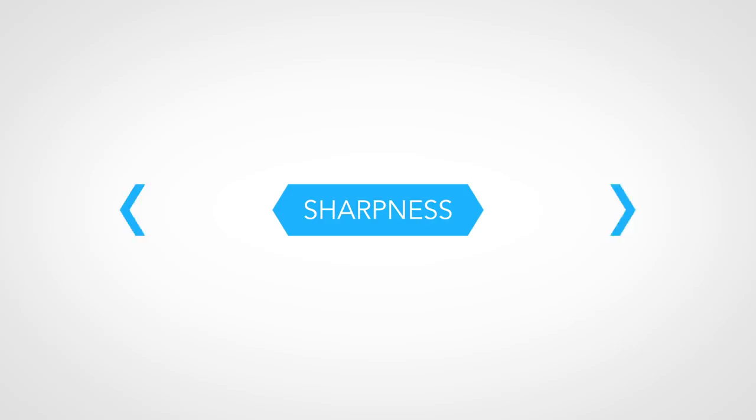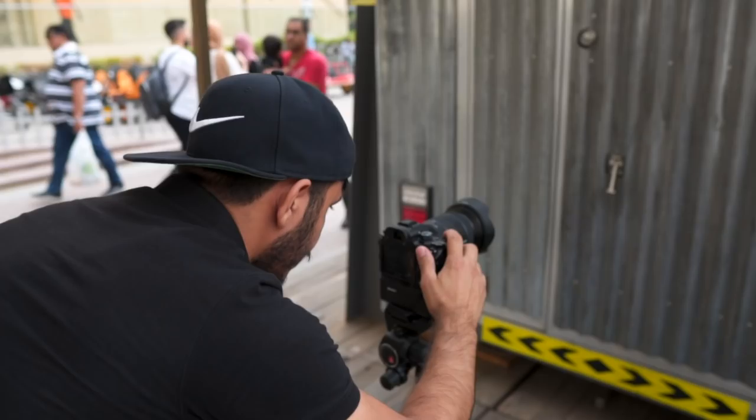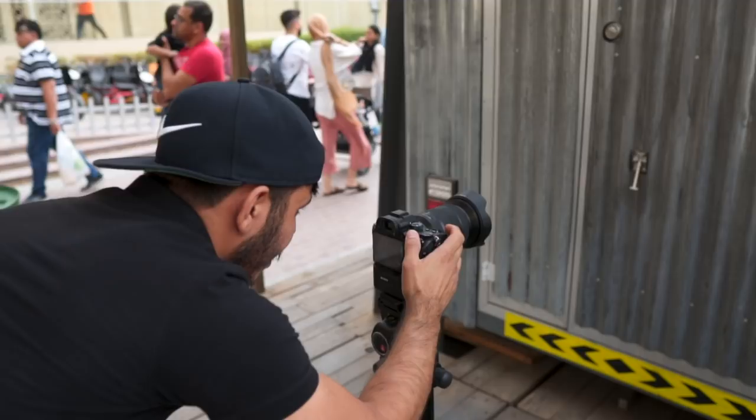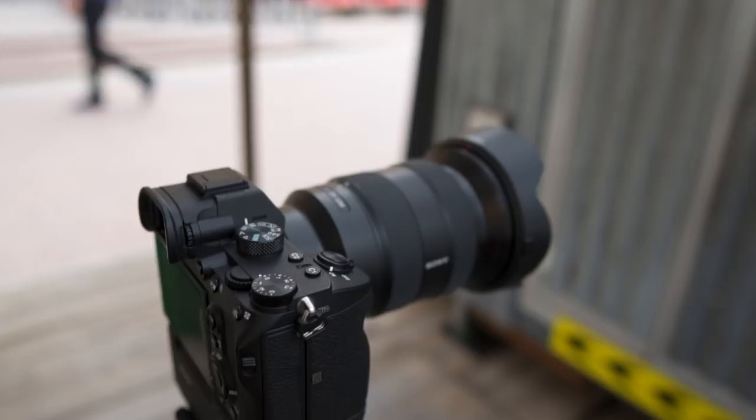Next up, as I'm testing sharpness, unfortunately I find images are getting softer with long exposure. I had to repeat the test a couple of times to find out the sensor stabilization was on in the camera. Eventually that was causing softer images. I had to turn it off and repeat the test again.